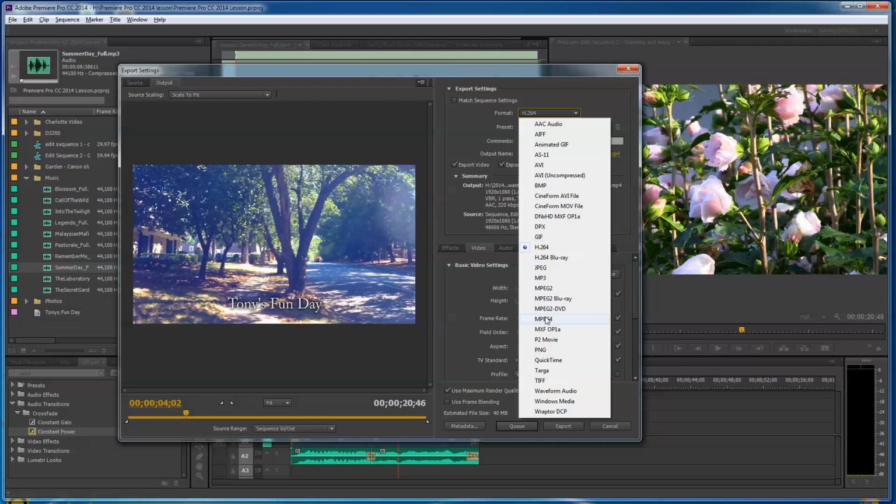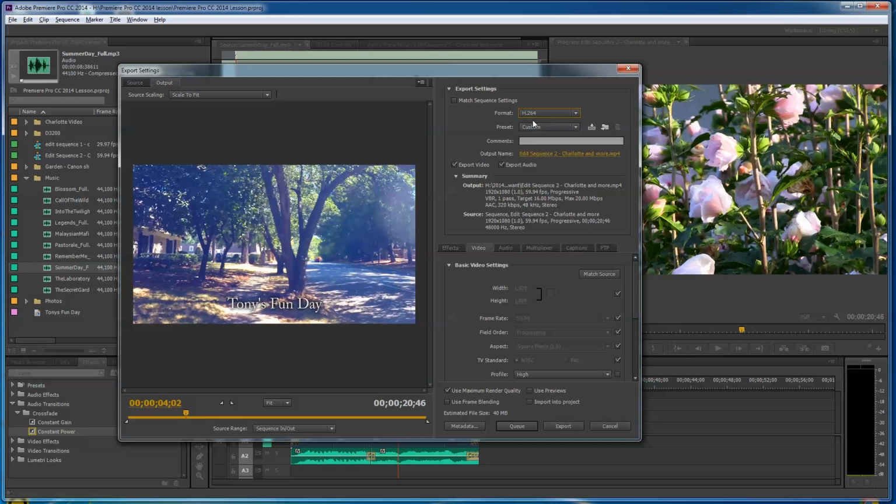Now, there are other ones down here, MPEG-4, Blu-ray. This gives you an awful lot of options, and it gives you a superior sort of rendering codec. When I say codec, that's C-O-D-E-C. It stands for code decode. You'll learn all this stuff if you've not learned it already. So I use H.264, and I'm totally happy with that. I'm going to click on it, and that's what I'm going to use.